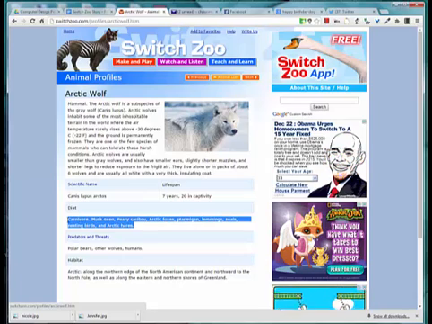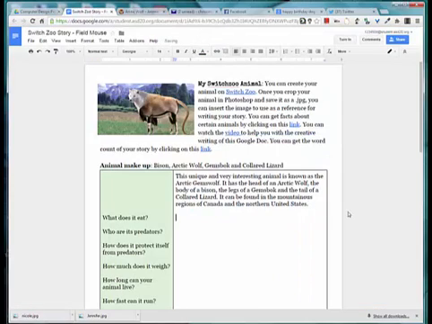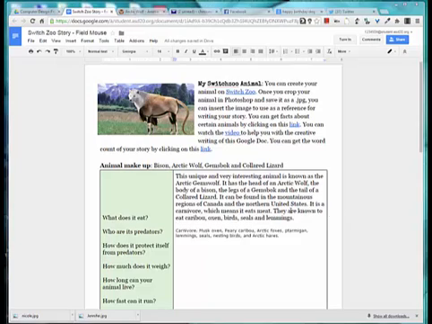Now, you can go ahead and temporarily copy that by selecting it and doing Control C of your keyboard and going back to the story. I'm not going to plagiarize, I just want to have reference to this information. After rewriting it, I put, it is a carnivore, which means it eats meat. They're known to eat caribou, oxen, birds, seals, and lemmings. I did reword it and I did not put it in the same order or exact words. We'll go ahead and delete that, again, because you don't want to be plagiarizing. So I'll delete what does it eat.